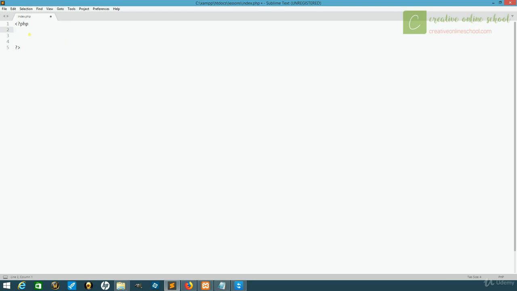So first, let's talk about variables a little bit. Variables are containers for bits of information that aren't defined until the file is run. So you can set them in the code, or you can pull them from somewhere else when the code runs. We're going to start with a basic one, and in PHP, all variables start with a $ sign. $ sign, and we give the name. I'm going to just say var. And we'll set var equal to 4. And all statements in PHP end with a semicolon.